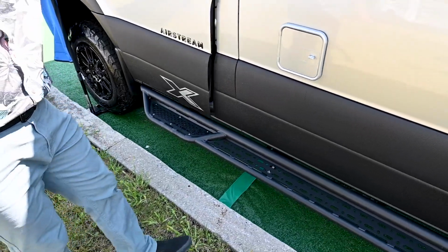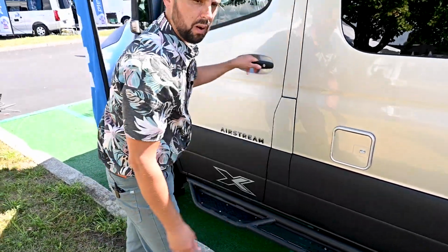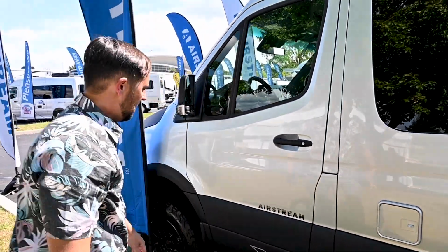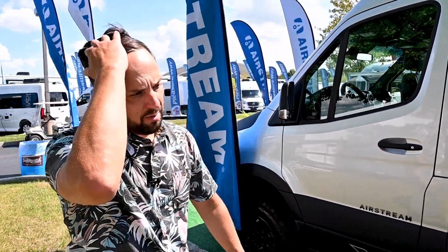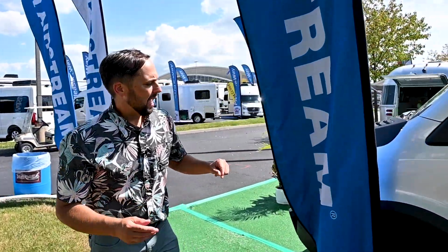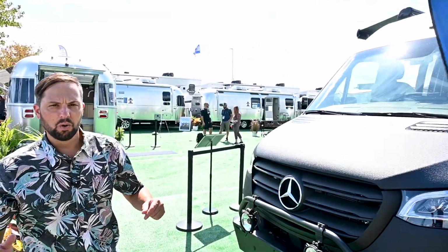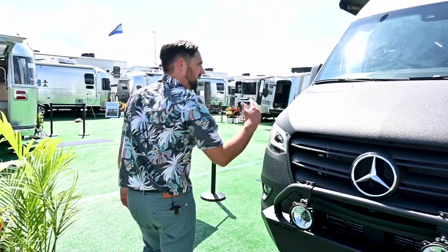24.5 gallon fuel tank, diesel fuel. It's about 20 miles per gallon. And this comes standard with the 4-wheel drive and the 6-cylinder, but you can later on order and opt out to get the all-wheel drive chassis, which is another 20 grand, and you get the 4-cylinder twin turbo engine. This has 188 horsepower, 325 foot-pounds of torque. The other chassis will have increased horsepower and increased torque. Let's check out the inside.